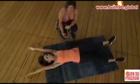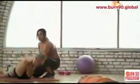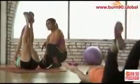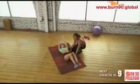Go at your own pace because this is a little bit harder of a workout. Awesome job. Now Sarah, you can see her legs are not touching the ground, and that's what makes it advanced. Now when we aren't touching the ground, we're using momentum, and our whole core has to be working with this one so she doesn't get any help from the ground.